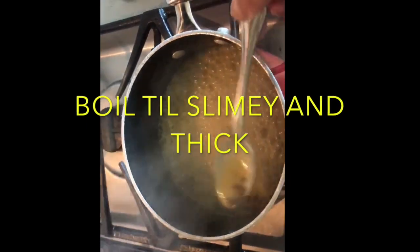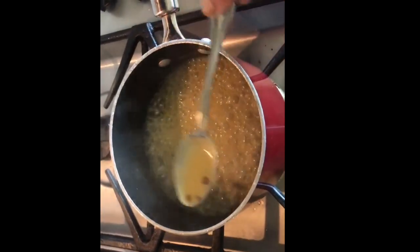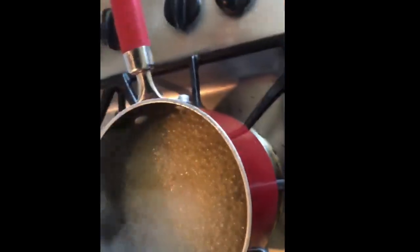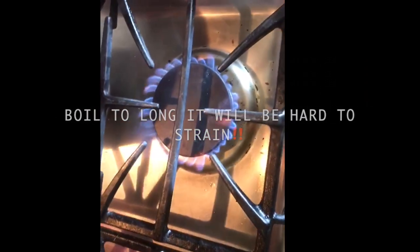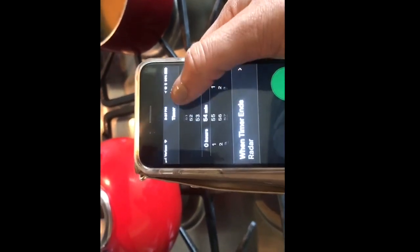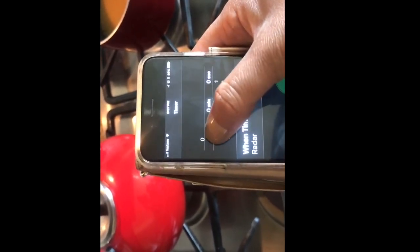Next, bring it to a boil, and when you lift up your spoon, you want it like a mucousy kind of texture. I know it looks kind of gross, but you do want it kind of thick before you turn off the heat. And if you heat it up too long and it's too thick, when you take it off the heat, it will not strain right at all. So make sure it's a little loose — not too thick, not like pancake batter. You want it a little loose.